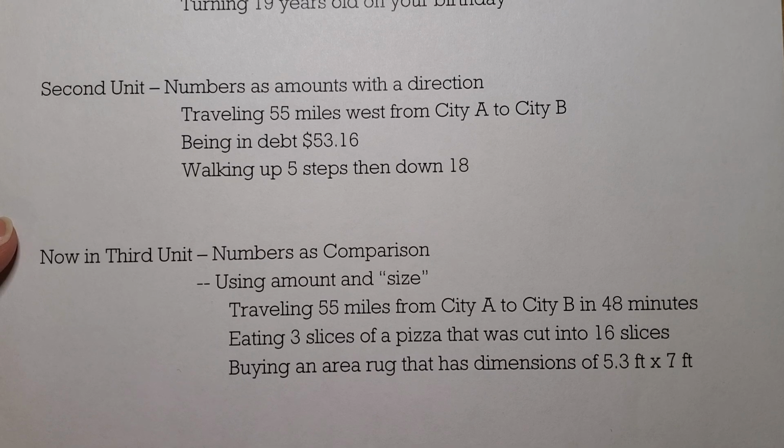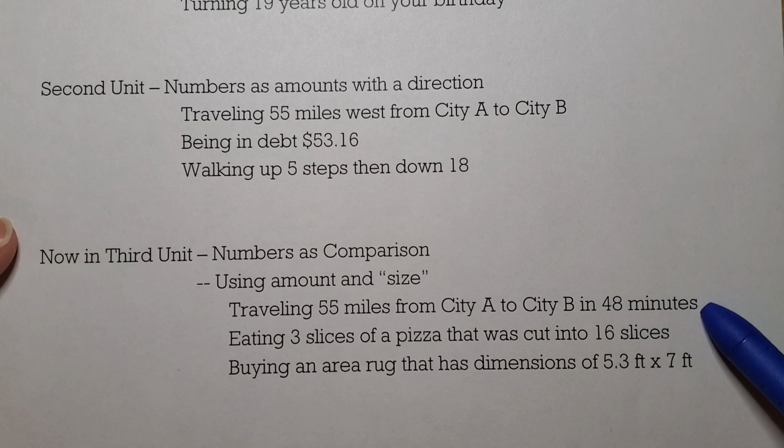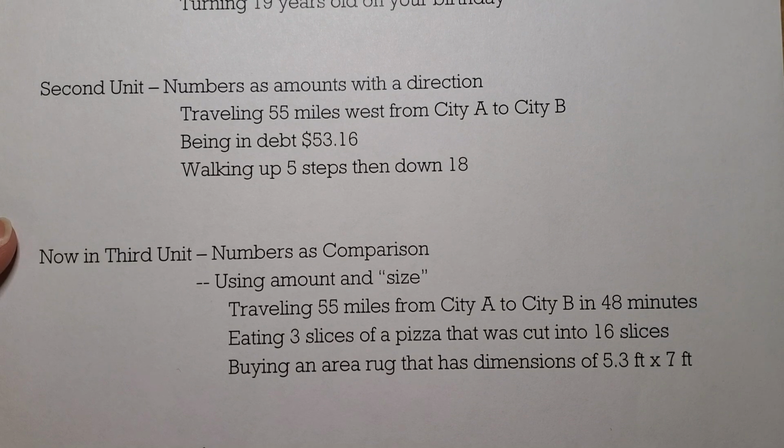We might also want to know things that are related to each other. So I want to keep those values together in my comparisons or in my conversations about numbers. So for example, going 55 miles from one city to another in a certain amount of time. We use information like that all the time when you talk about how fast you drove. Well, you drove 30 miles per hour. So 30 miles, 1 hour. That's how fast you were going. So we do this sort of comparison all the time, and that's what fractions allow us to do.